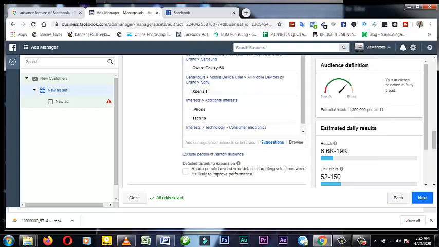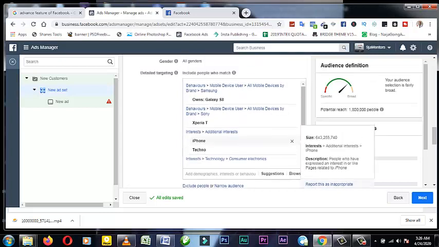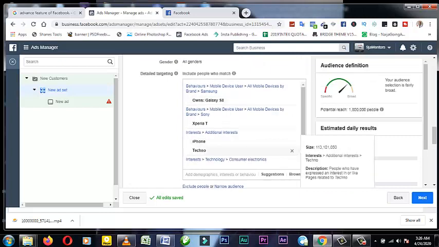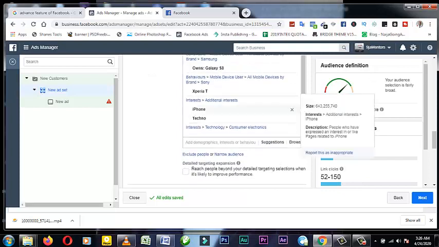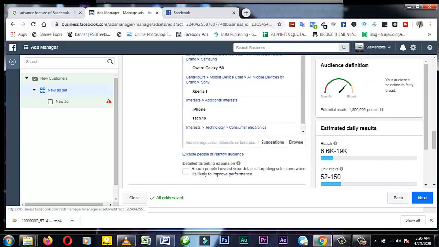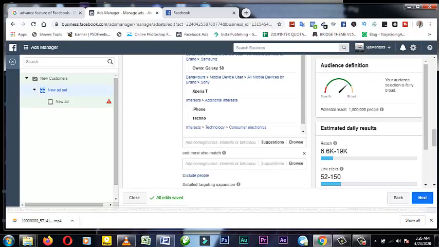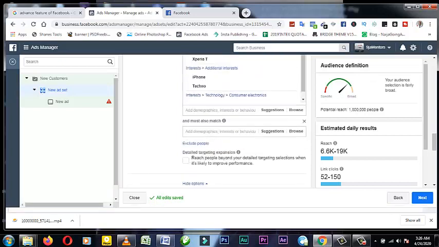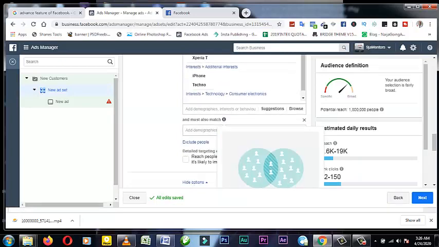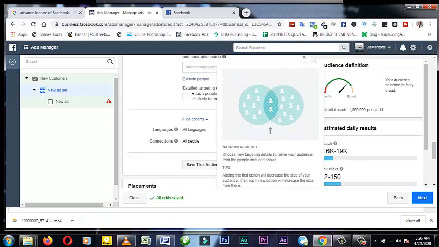And again, I'll just say, these are the 1.8 million people in Lagos that use this kind of phone. We are still dealing with their behavior and the rest. Now, there's another thing I usually do. There's what we call narrow audience on Facebook. The essence of this narrow audience is that Facebook goes ahead and creates a new audience for you.